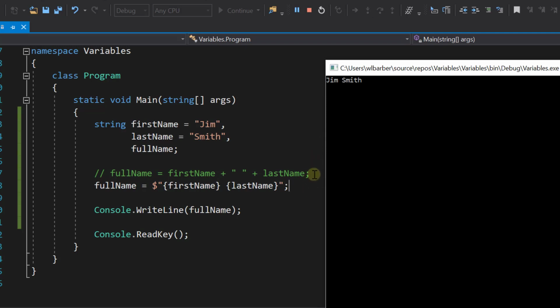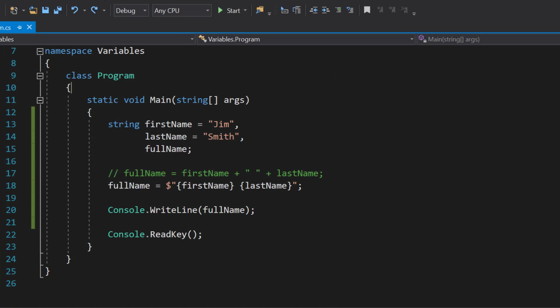Concatenation, you need to recognize it and understand it because it's been around forever. String interpolation is a newer feature of C#. I generally prefer interpolation myself. Now, you can use whatever you want, but you need to recognize and understand both. String interpolation usually leads to lines that are easier to type out and also that read better. They usually read much better than lines involving string concatenation.